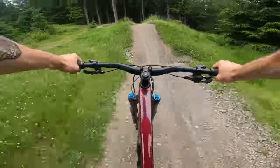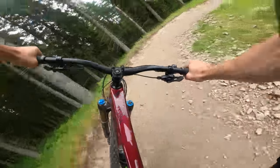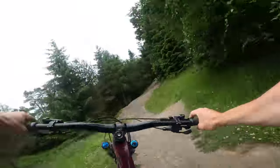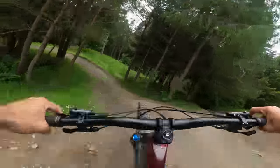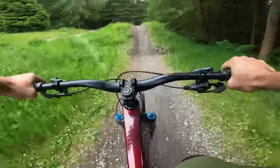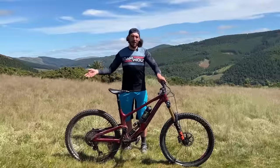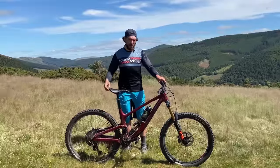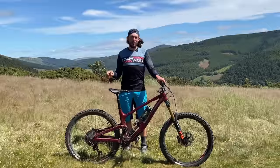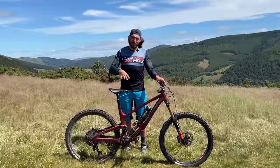And the way this thing goes through rough terrain, the stability at speed is so good that honestly, I'm very sad to be giving it back soon because I'd love to get more time on it because it's been an absolute pleasure to ride. This is just a first ride review, so I do hope you've enjoyed checking it out and learning a little bit more about my first few days on board the Deviate Claymore. Certainly this is not a bike that I would be hesitant to recommend to somebody looking to charge the most rough and rugged terrain after my first few days on it.